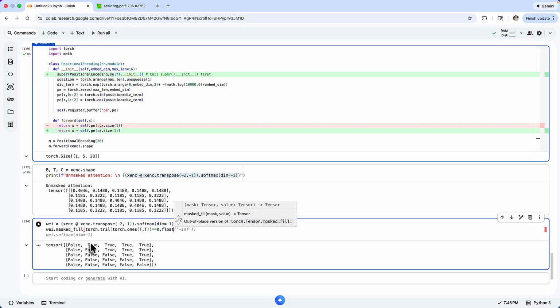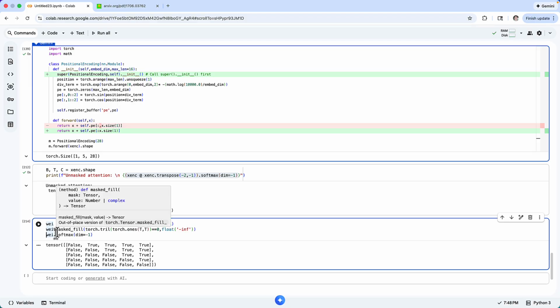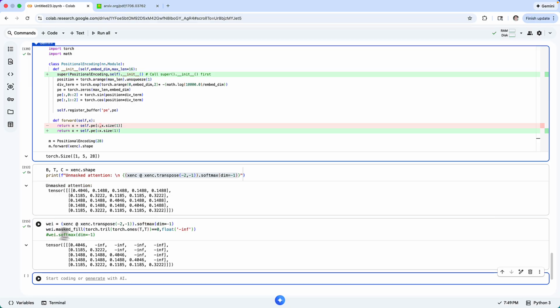Why we do this will become clear very soon. Once I run this through a softmax to turn it into probabilities, I want the values to actually be 0.